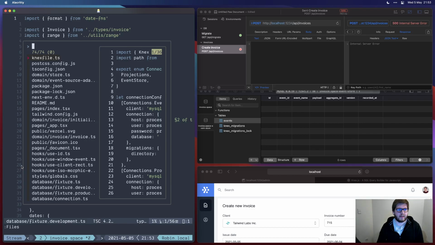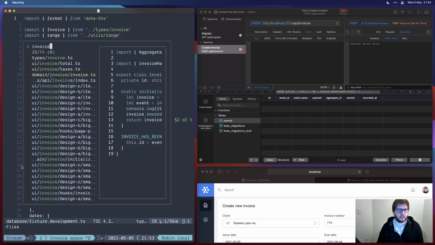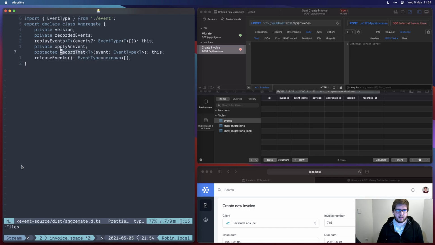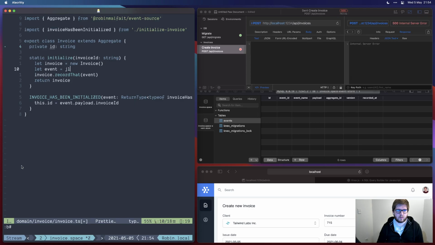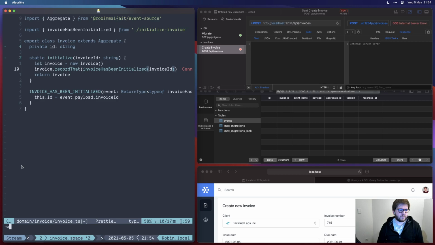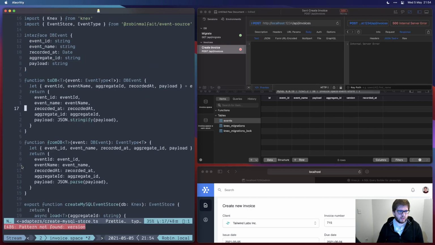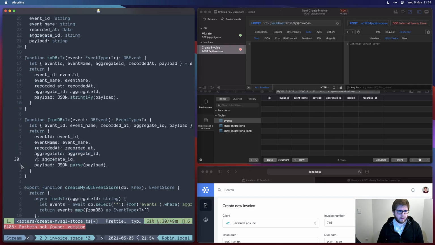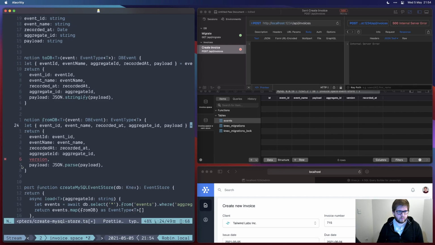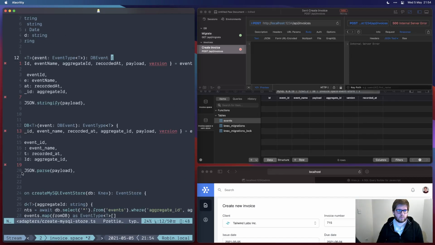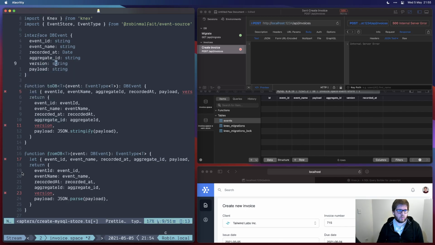Going strong, let's go. Where is my invoice domain? Here it is. I would have expected this event to have a version. Oh, is that happening in my record? That step? Let's see. I think I have to go into my MySQL thingy, and there is a version in here. Oh, there is no version in here. I just missed it. Did I? Oh, okay. Version. That's pretty stupid, but version, and then in here we have a version, which is gonna be a number.